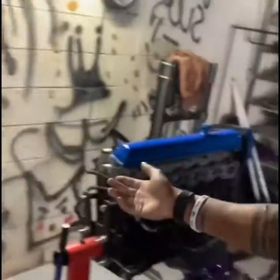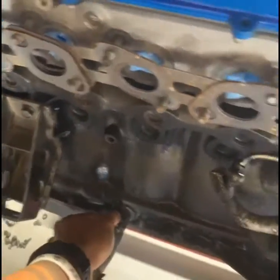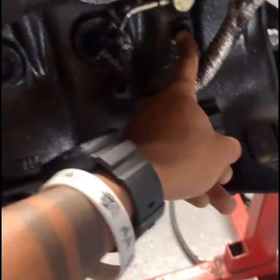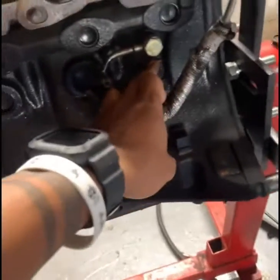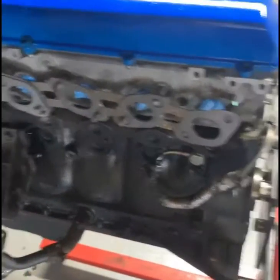So this one, the goal is about maybe 300 realistically. And obviously I'm going to have all the supporting mods to get it there. But there are still a few odds and ends that I need to do. I got to figure out, like, I'm going to take this out, rethread it with AN. But I see a lot of people using, I think it's this one, as the feed line. But I'm not sure, and I don't want to undo this and that not be the case. But that's pretty much where I'm at now. Once I get all the lines ran, I'll be good to go, and then we'll throw it in.